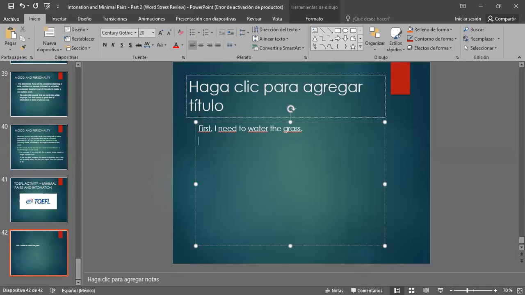Number 2. Do you think I should buy this sweater? ¿Crees que debo comprar este suéter, verdad? Y le responde, but it doesn't really seem to fit right. Eso le dijo el segundo. Pero parece que no te queda. But it doesn't really seem to fit right.